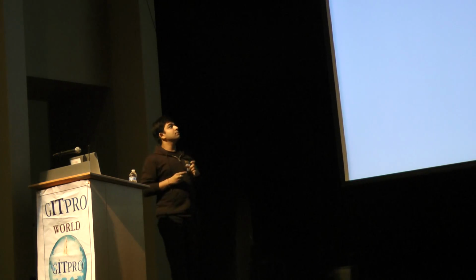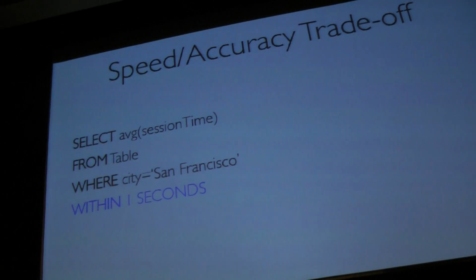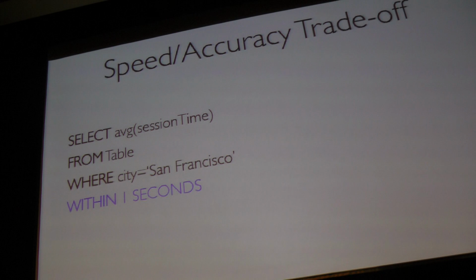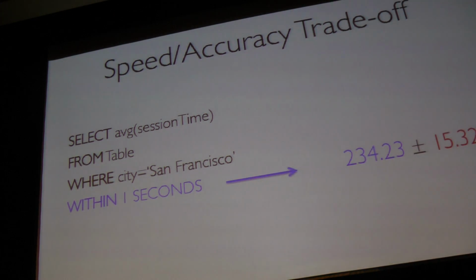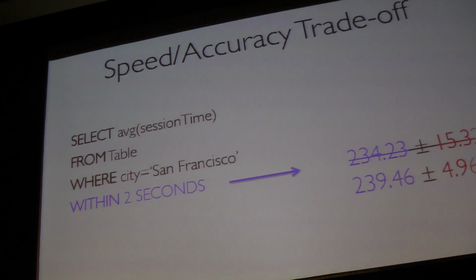From the point of view of the user, what BlinkDB provides is an interface that takes in a SQL query such as this, and allows the user to add a time bound to this query. The user does not have to worry about what kind of samples, what the size of the samples should be, or how to reconstruct the samples if the data distribution changes. Just provide a SQL query and add a time bound. Depending on this time bound, BlinkDB would give an approximate answer with some error bound. If the user is not satisfied with the accuracy or the error, he can always increase the time it takes to execute the query, and get a more accurate answer with a smaller error bound.